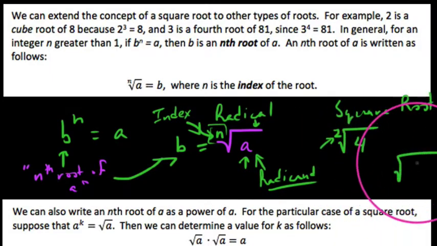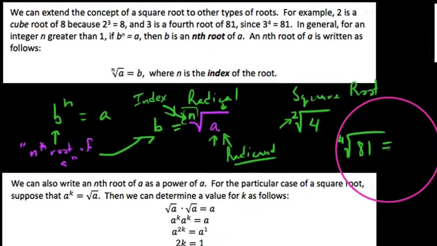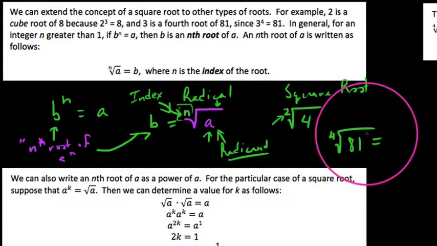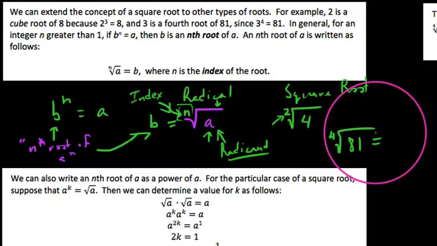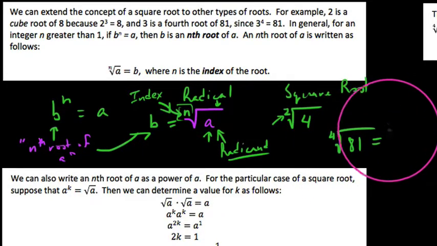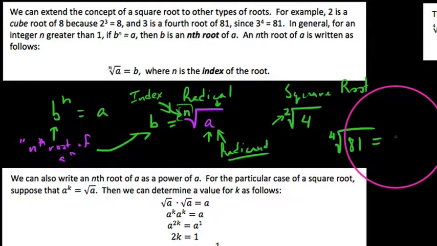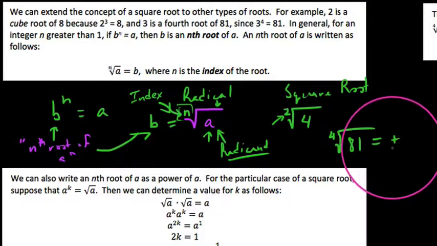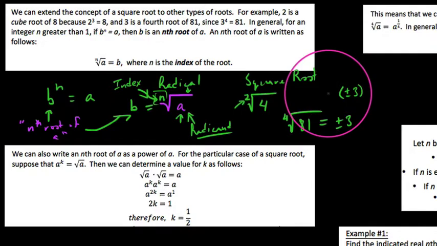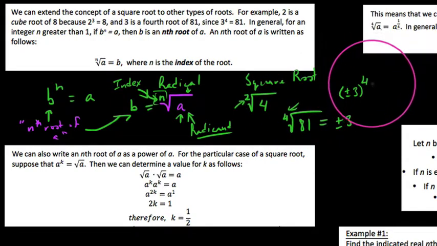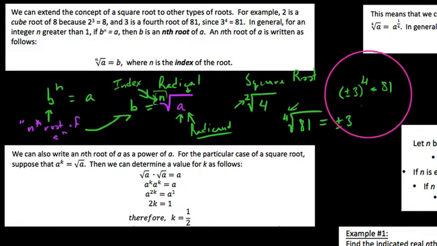So, for instance, we could re-express this up here. We say the fourth root of 81 can be written this way, and we could ask, what is the fourth root of 81? What we're really asking is what could I take to the fourth power to get 81? So I could guess 2. 2 to the fourth power is 16, so too small. 3 to the fourth power, well, 3 times 3 is 9, so 3 times 3 times 3 times 3 is 9 times 9 is 81. So we say that this would be plus or minus 3, but only because when we take plus or minus 3 to the fourth power, we would get 81 for an answer, a positive 81, mind you.